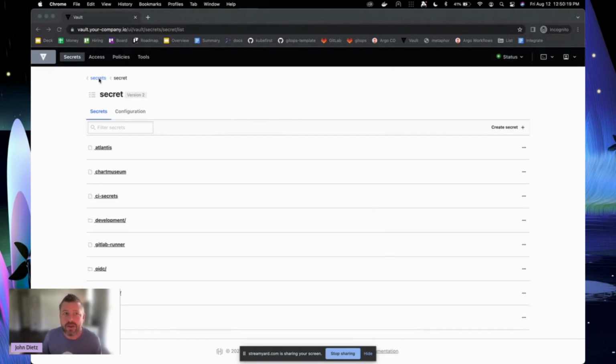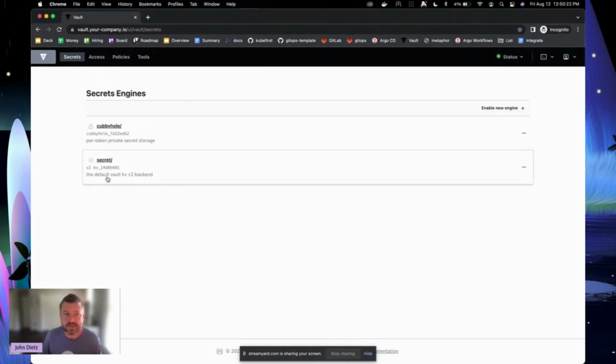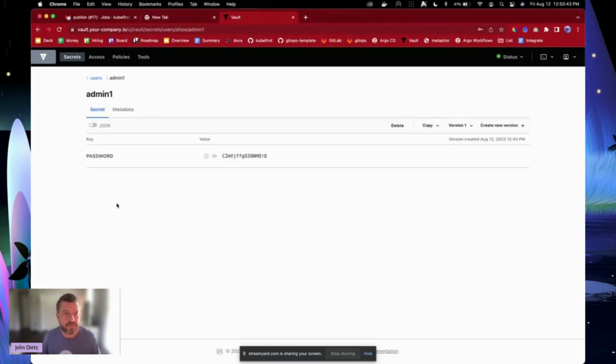Now, you'll notice if you go to secrets that there's no users here like there was with the root password. That's because the ACL for administrators says that they shouldn't necessarily have access to all the individual developers and admins' passwords. So only the root account has access to that users backend that we were looking at over here.